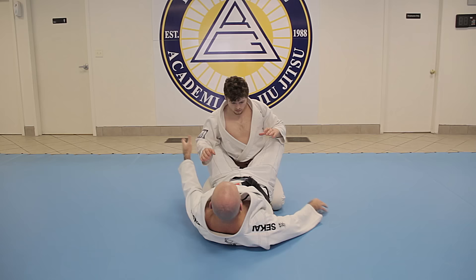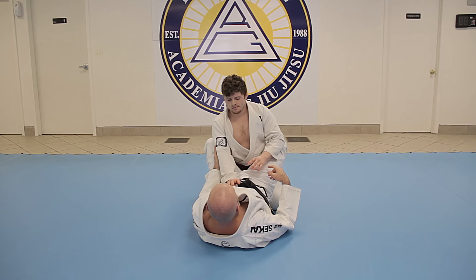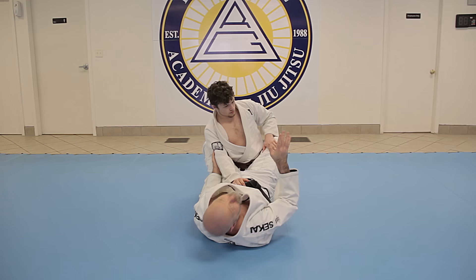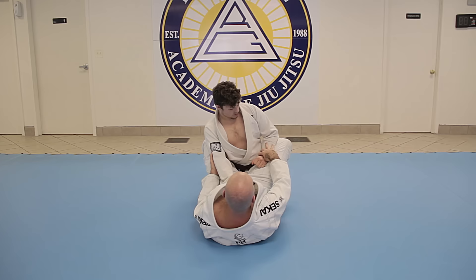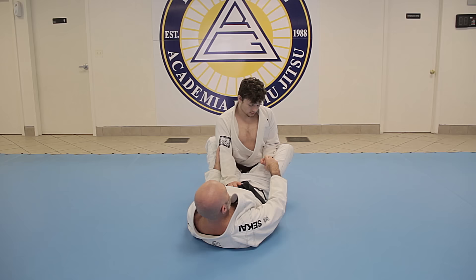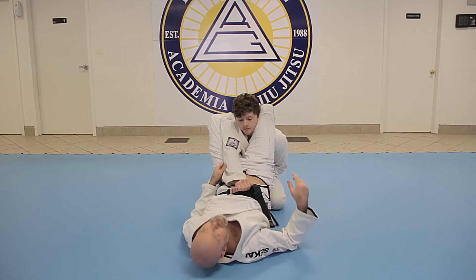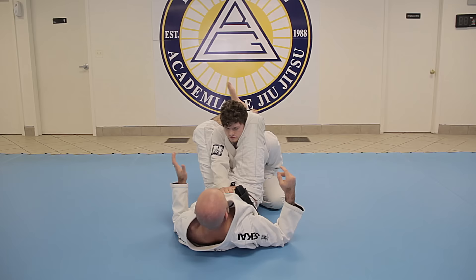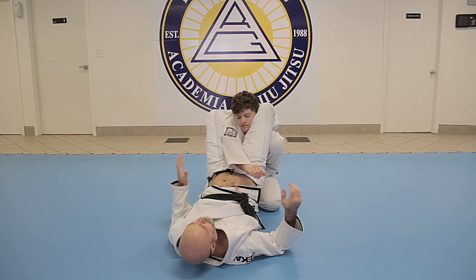The next one is from a very relaxed position. Sometimes people don't like you having the hand on the collar, so they'll fight it. If I hold one arm he's typically going to try to open the guard on the other side. A lot of people make the mistake of reaching back and letting the elbow bury on the inside. Anytime I see the elbow inside — he's trying to bury it but he's not connecting to my leg — that's a good thing. I'm going to slap it down and jump for the triangle.